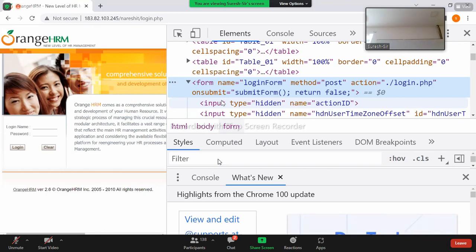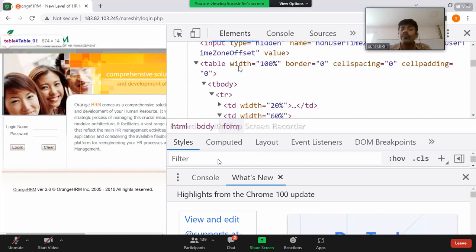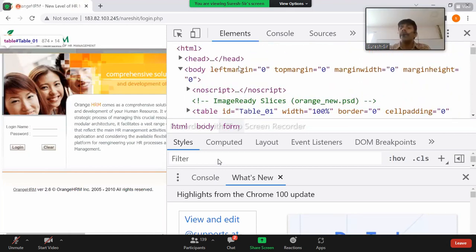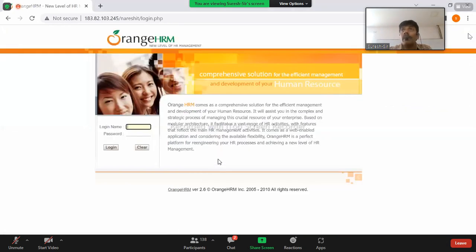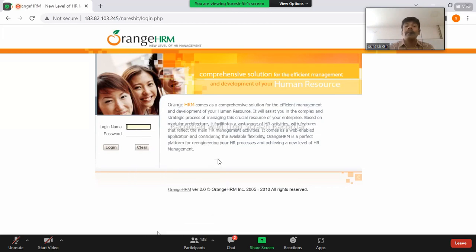Now, here, a lot of HTML code is there. Everything is HTML code. We are not worried about all the HTML code. Just do the right click and use the option. What is the option? Inspect.